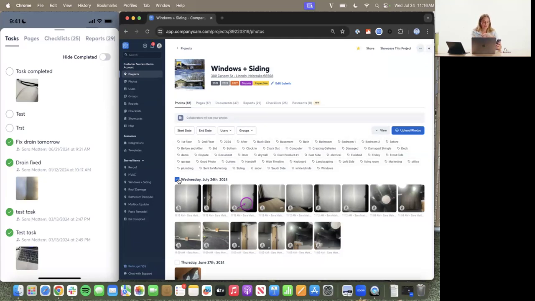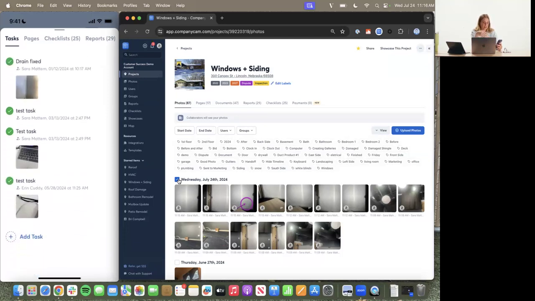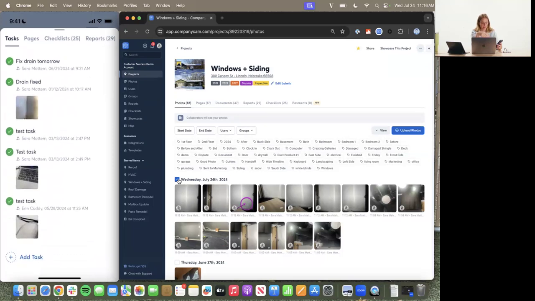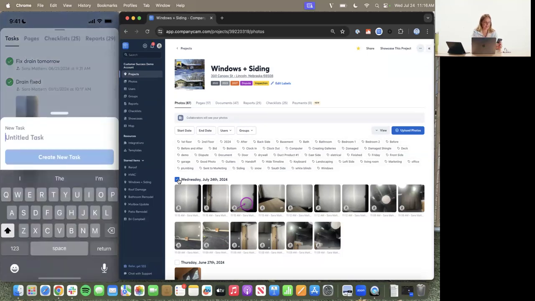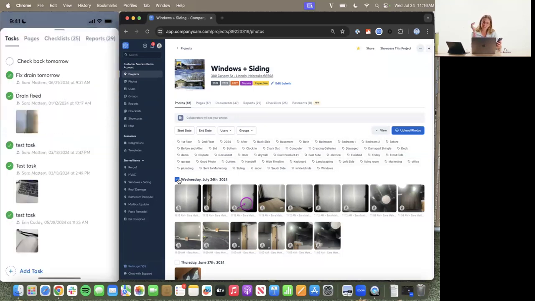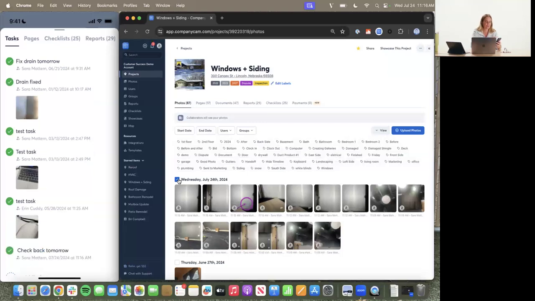You can also add a task to a photo that you've already taken, but you'll see just some quick things. I was testing it out this morning, so that's actually a pretty bad example, but I can hit add text of like check back tomorrow. There we go. Create new task. Perfect. So you can start building those out right there. And then of course you can check those off. It's going to put the name, date, and time with that task. Just quick little to-dos, just easy things that are going to appear right there.